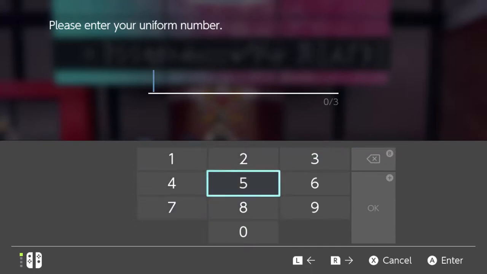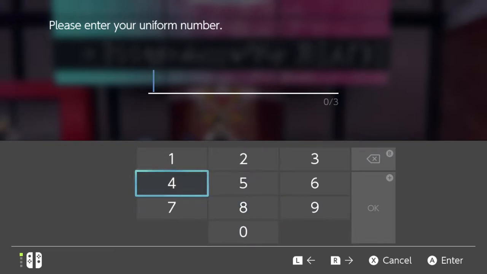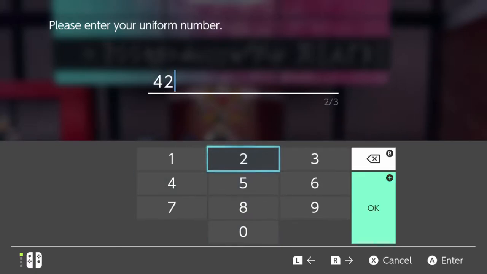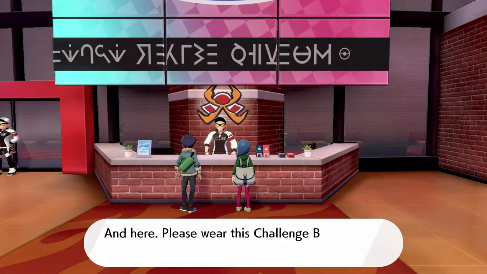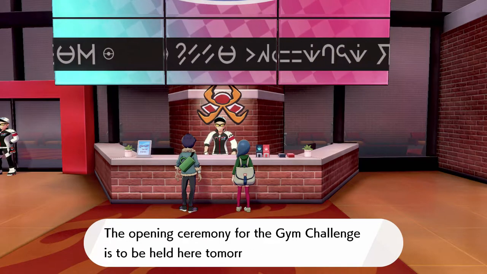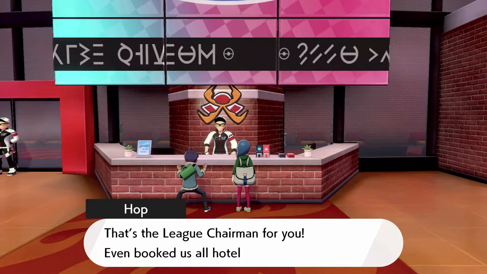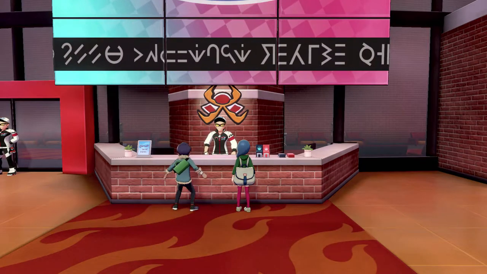I get 3 digits. Nice. I think that's the number I want. Number 42, is it? Very well. And here, please wear this challenge band at all times to identify yourself as a gym challenger. The opening ceremony for the gym challenge will be held here tomorrow. All the trainers taking part have been booked a room at the nearby Budu Drop-In. That's the league chairman for you, even booked us all hotel rooms. Let's check out the fancy digs.